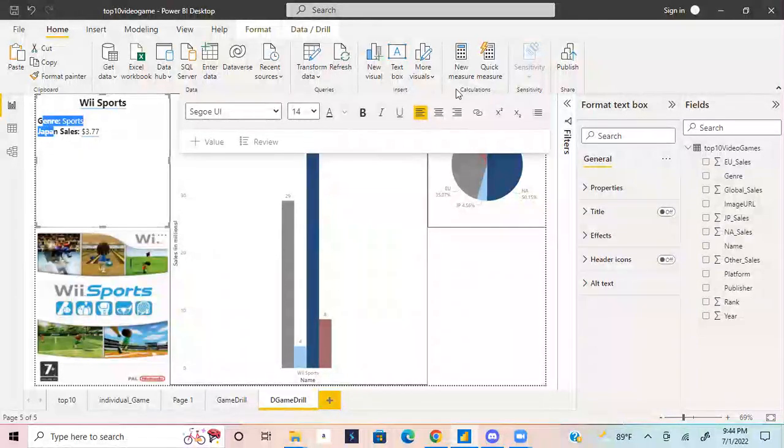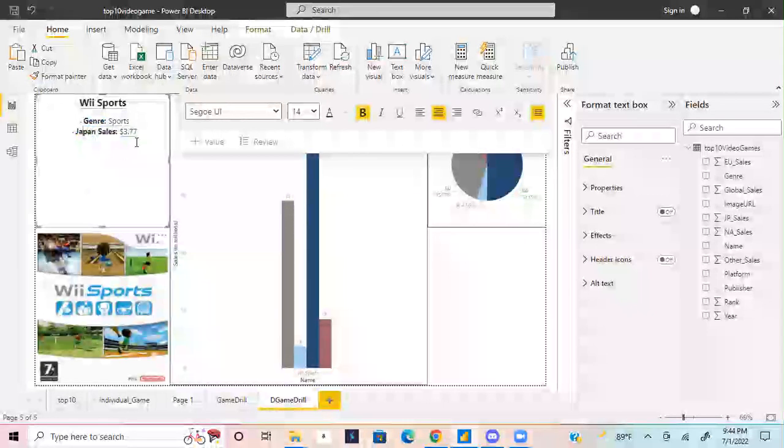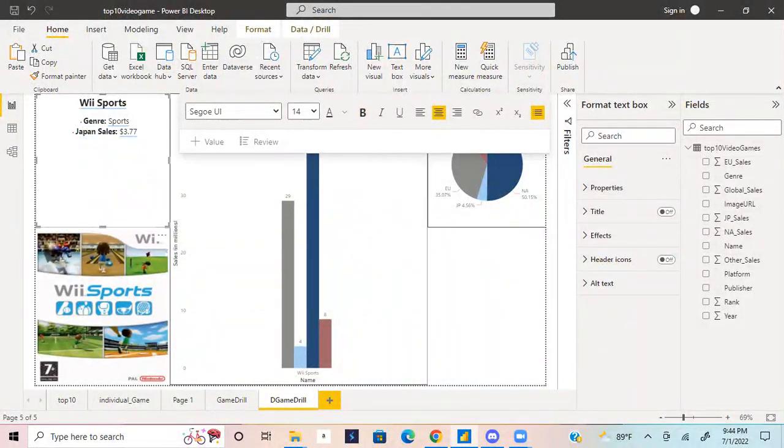We can clean this up a little bit more too. Maybe center it, and then maybe bullet it. So yeah, you could list your whole KPIs, your descriptors. I'm obviously not going to do that because it's basically the same thing. This is kind of how I would format it. Again, this works a lot better than cards in my opinion, especially if you're strapped for space.